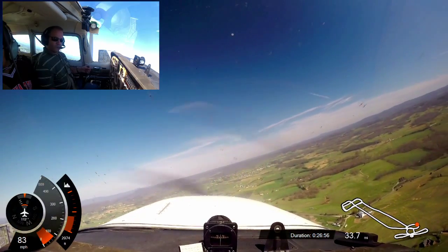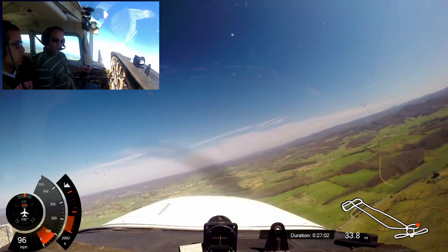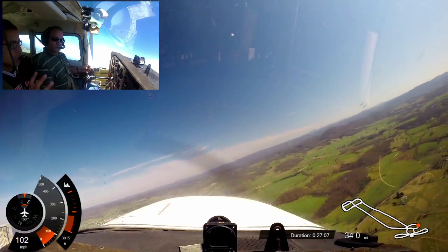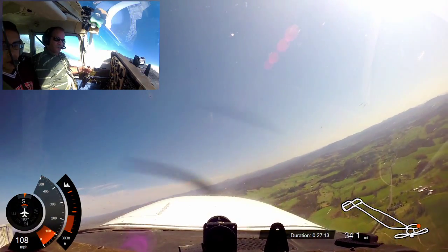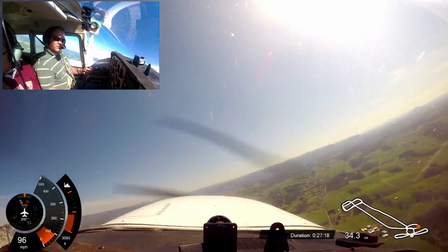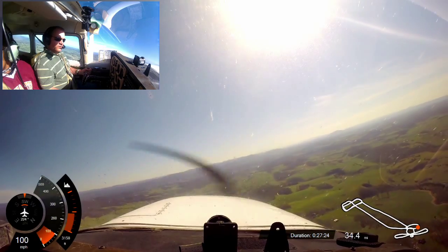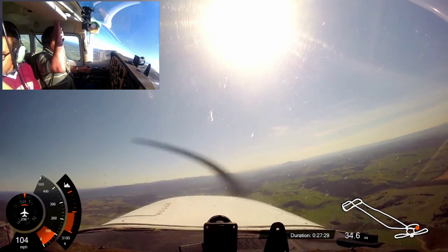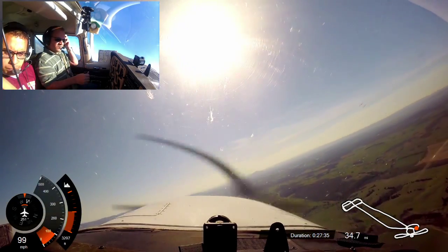Hey Jordan, couldn't he have done a right pattern? Yes, so he could have. And that's pretty much what he set up for, a right downwind. I just feel like with the sight picture and everything, you're probably a lot more used to a left pattern, if you still have the altitude. Yeah, because we set up for a right downwind there. But what we ended up at on final there is fine, because we've got a really nice long field. We would have walked away from that.